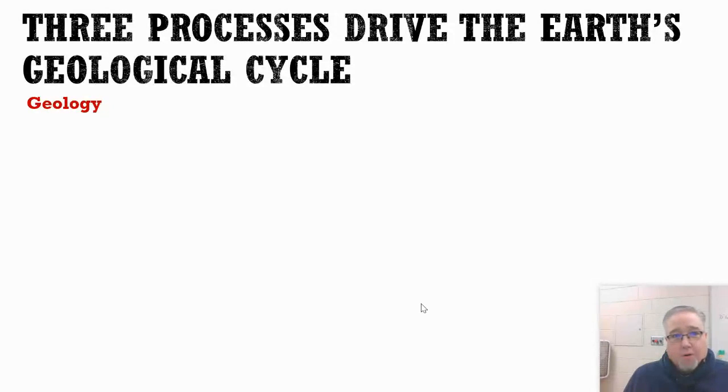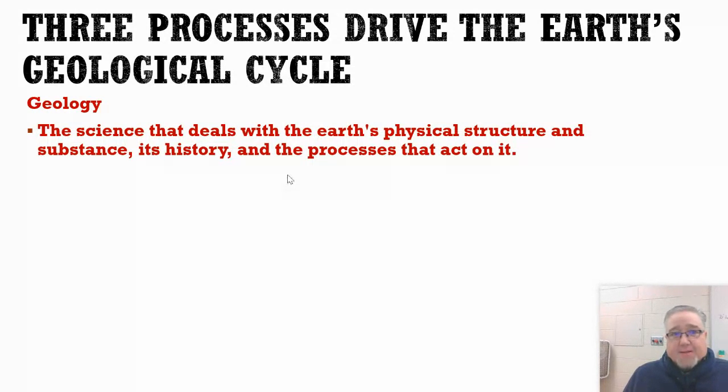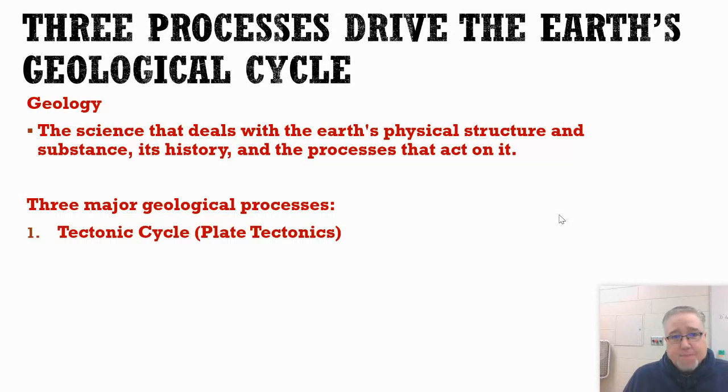All right, so that leads us to this term, geology. You've probably heard of the term before. You've probably heard of a geologist, maybe, as a scientist who studies the Earth. But geology is basically the science that deals with the physical features of the Earth, the structure of the Earth, the substance of the Earth, what the Earth is made of, and the processes that act on our planet to change it. And there are basically 3 different geological processes that change the Earth. We're going to talk about all 3 of these in this unit.